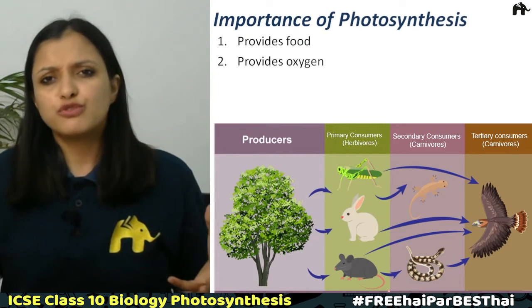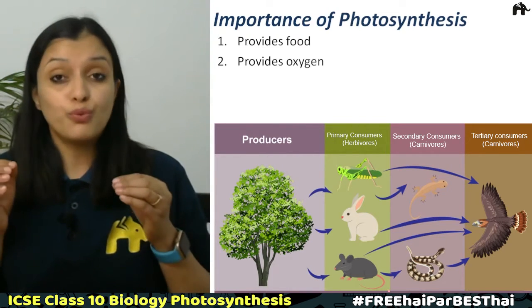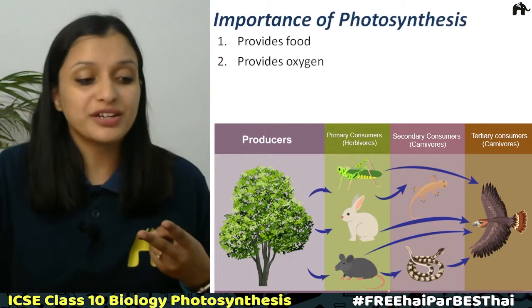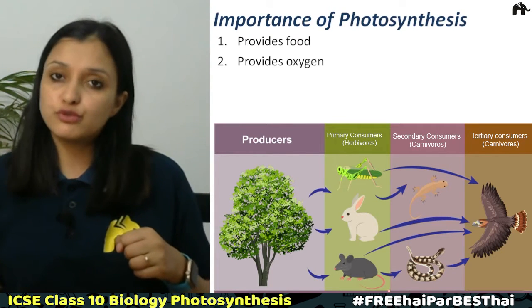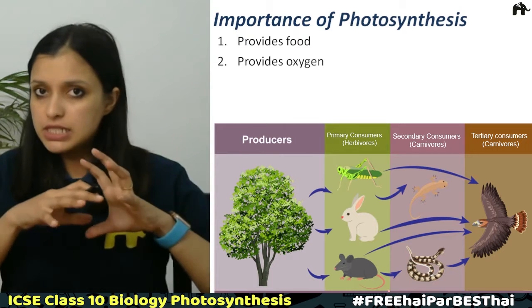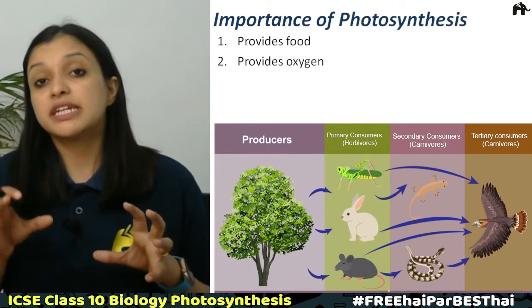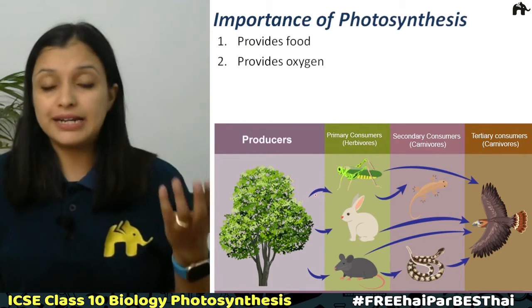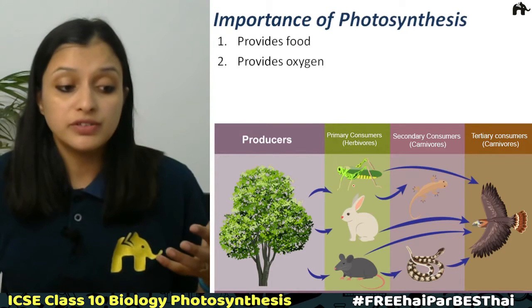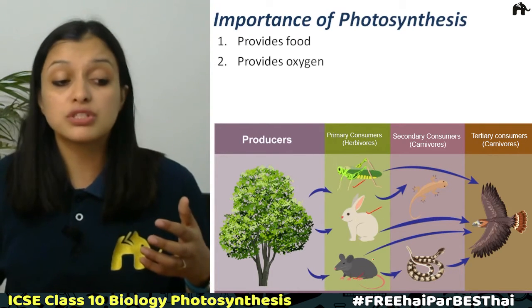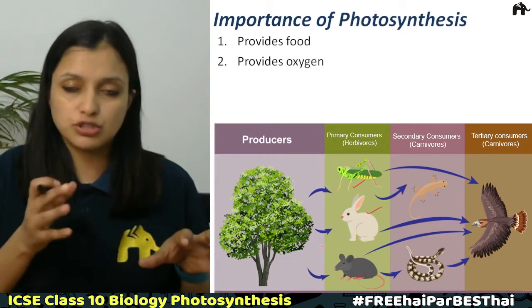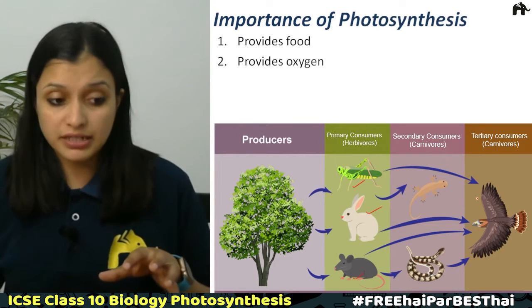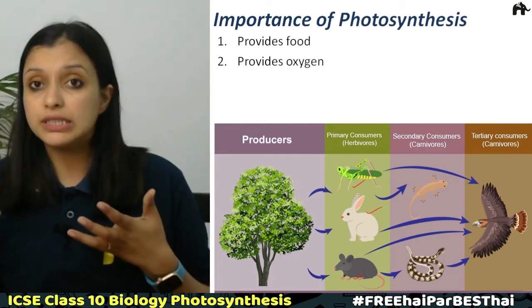So we are talking about photosynthesis, and we clearly know what the importance of photosynthesis is. First is food and second is oxygen, right? So talking about food chains and different animals, all the organisms, directly or indirectly, are dependent on plants, right? So these are the producers. Let us talk about the different herbivores. There is a grasshopper, there is a rabbit, there is a mouse, right? All of them are dependent on plants, so they eat plants or their products, and then they are further eaten up by some carnivores, so secondary carnivores or the tertiary carnivores.